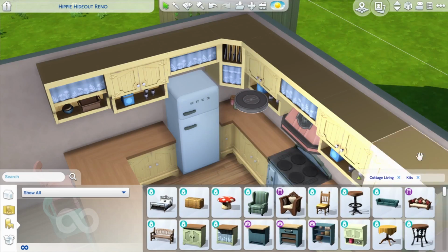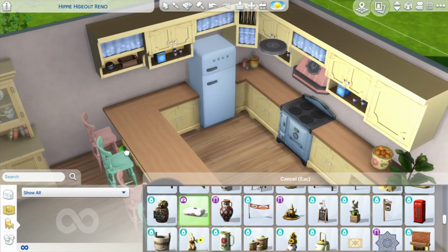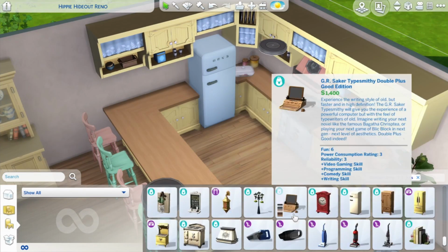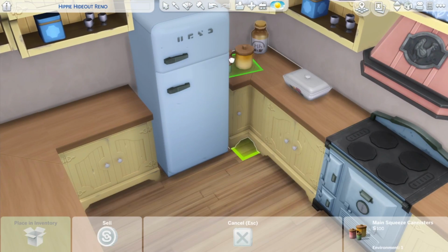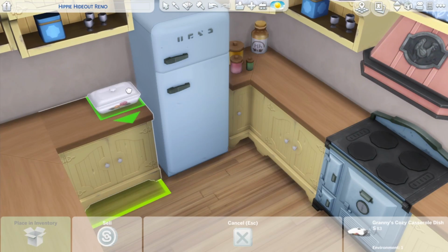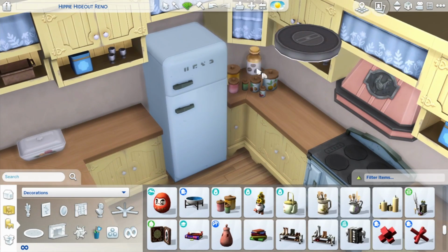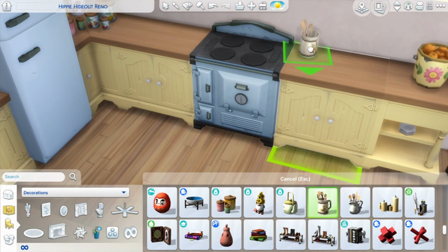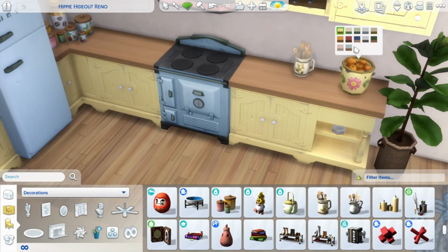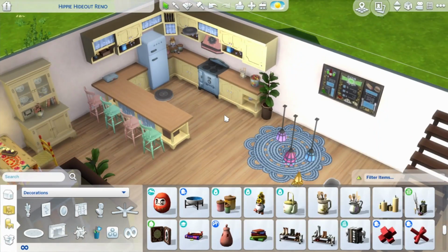I could have figured out a different way of configuring that little space, but I ended up really liking how cluttered. Is cluttered the right word for that? I don't know. I ended up liking how cluttered it ended up looking. Which is also what we're doing here, just adding some clutter items to the kitchen. I really like the new items that come with that kit, the kitchen kit, and of course cottage living. There's some really good decorative items, different ways that you can clutter up everything. So I liked those items.